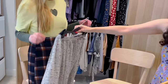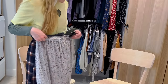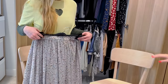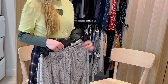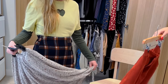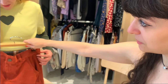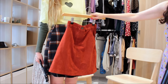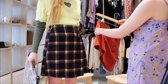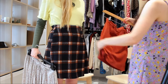So this is a lighter one that could be really fun. See how it's still in the same colour language? Yeah. That could be really fun. And you could still wear that now. Yeah. And this is a bit more of an autumn-y one, but I thought it's quite fun colour-wise. Yeah, I actually love the two colours together. It's really cute. So when you're pairing it all together, you're like, how do these three look together? They're all telling the same story.